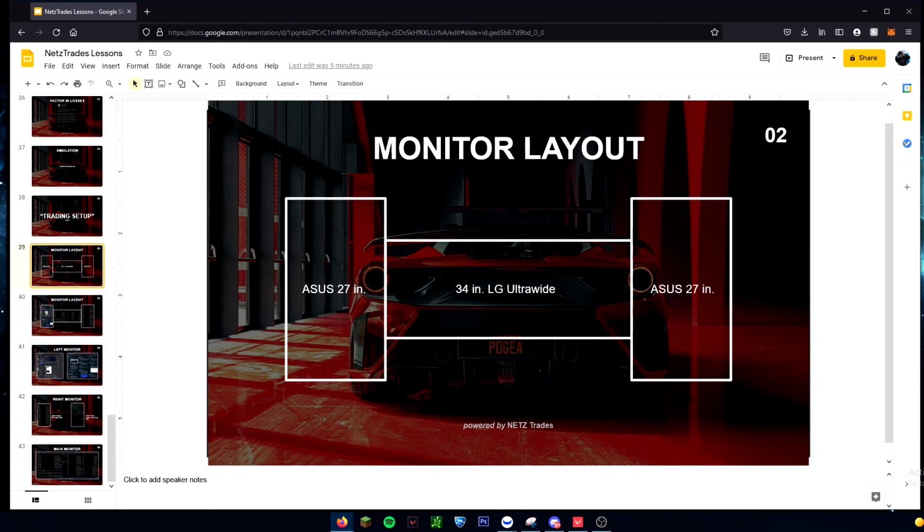If you want to get into trading, I would recommend having at least two monitors, or at least one ultrawide. If you have one ultrawide, you could pretty much make it, but two or more monitors is pretty much what you need. For me personally, I like three. That's my sweet spot, but I know people that trade on two monitors, or even one if it's an ultrawide. But that's around how many you need.